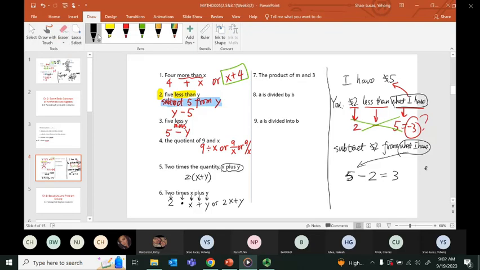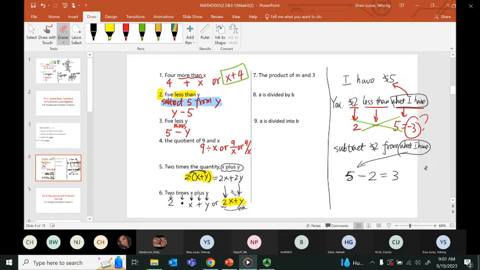So the difference is between these two answers. One has parentheses, the other does not have parentheses. And that's different. The one with the parentheses, if you want to simplify it, you will get 2x plus 2y. Compared to the answer of number 6, there's a 2 missing in front of y, because that 2 doesn't need to be distributed to that y without parentheses. With the parentheses, you do have to distribute this 2 to that y.